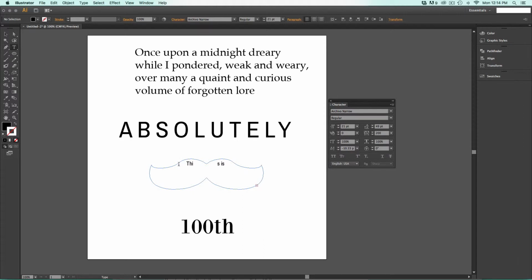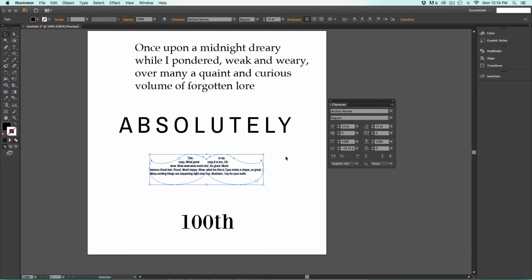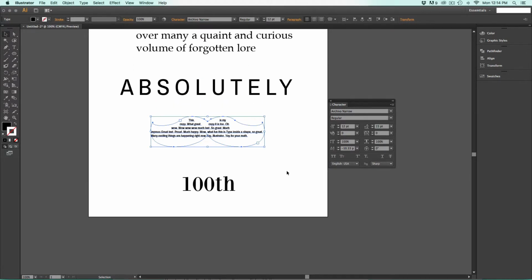You can type it yourself in there and then use your character palette to alter the text so that you can get the look that you're looking for, and it will automatically try to fit it inside the shape for you, which takes a little bit of manipulating, but you can figure that out how you want it.